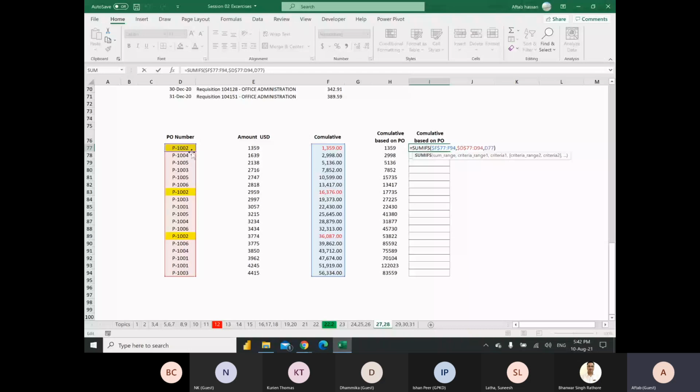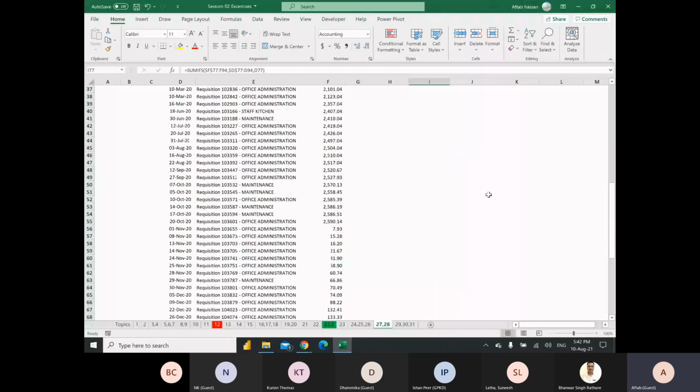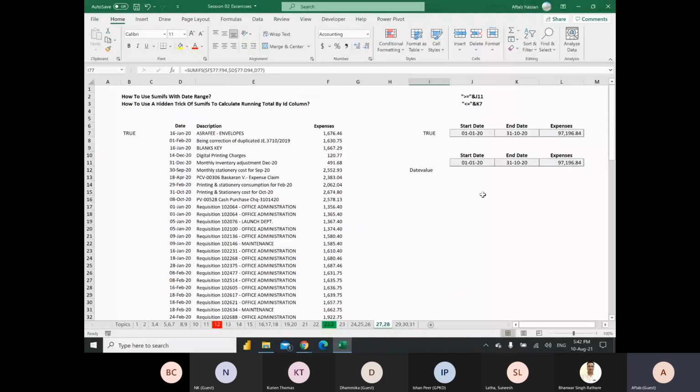So simply I can say that with the SUMIF formula, if you practice, you can use it with the date range, you can use it with the value range, you can use it with the criteria. It will help you a lot, and you have no need to use IF formulas or AND formula or OR formula after using the SUMIF formula.